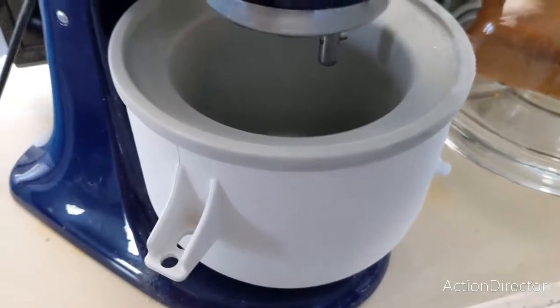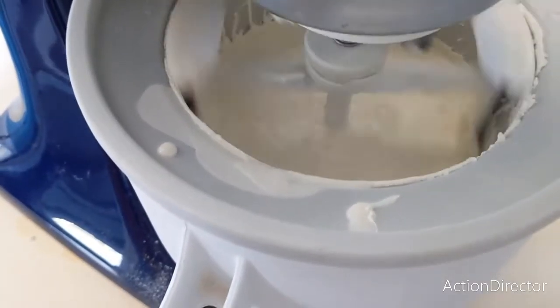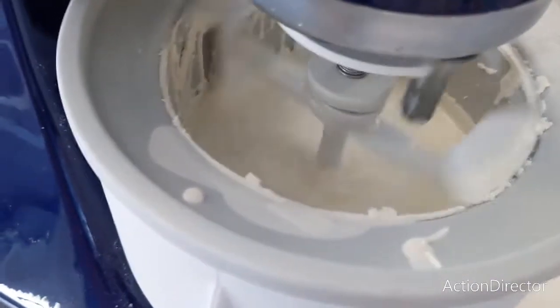Don't worry, I didn't forget about the ice cream. I have a KitchenMade ice cream maker, and I love it. All right, we're gonna let it churn for a little bit.